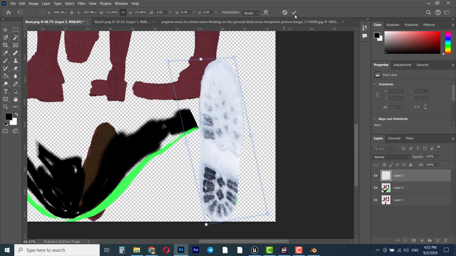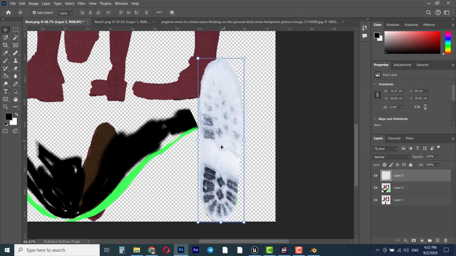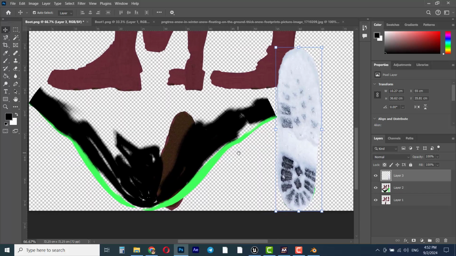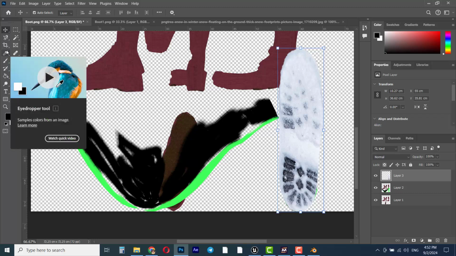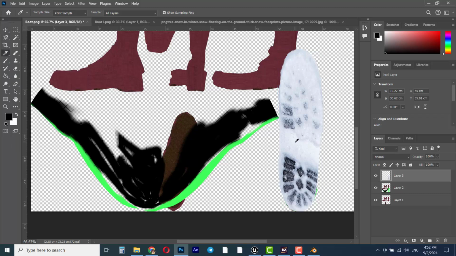I guess it's good, and click on this checkbox, and we need to replace the green areas with the snow color. Select the eyedropper tool, click on the bottom of the shoes to grab the color of the snow, and then we can replace this color with the snow color with paint bucket tool.